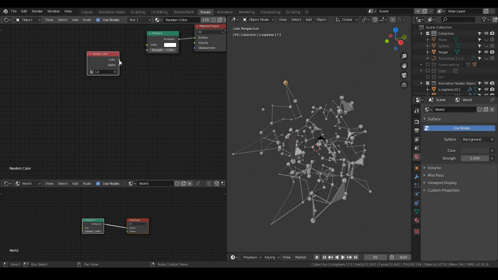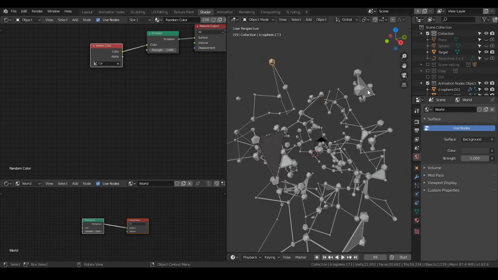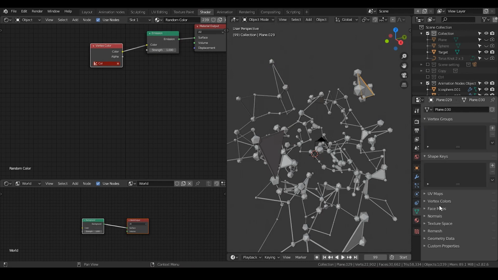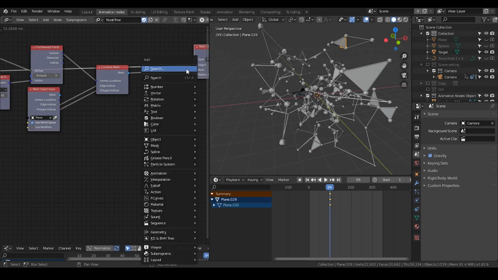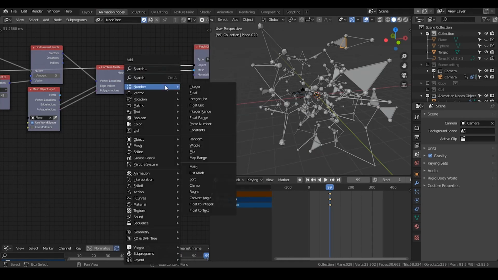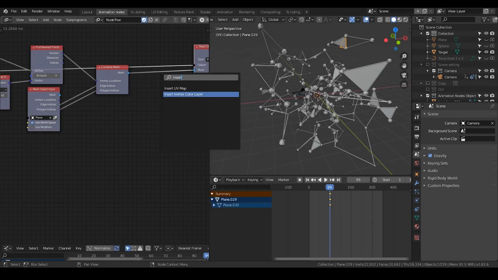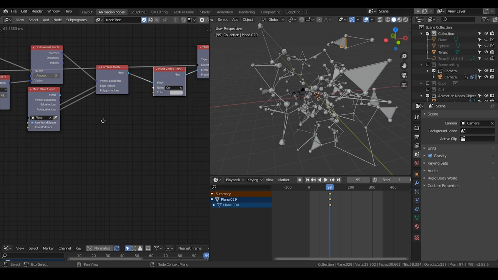We have the vertex color which has a name of color. But our plane that has been newly generated actually does not have a vertex color layer. So let's insert a vertex color layer, and let's give it the same name, color. Then we are going to generate random color.